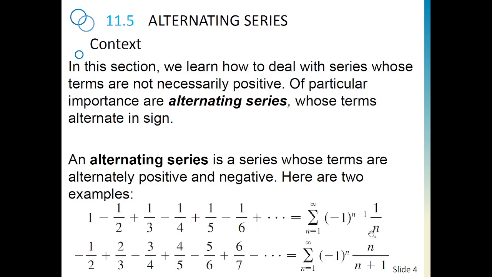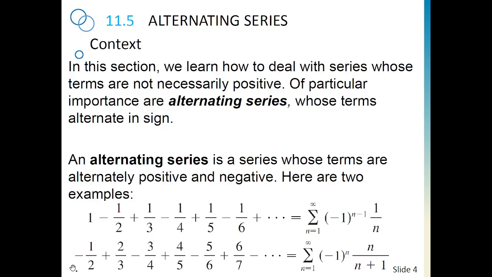So the general expression would be something similar to this. You have 1 over n, so 1 over 1, 1 over 2, 1 over 3, 1 over 4. And then this term here is responsible for the sign: minus 1 to the power n minus 1. Sometimes you will have minus 1 to the power n, sometimes minus 1 to the power n plus 1, depending on the situation. But this term with negative 1 to some power is the term that is responsible for the sign. And the general term expression is given next.